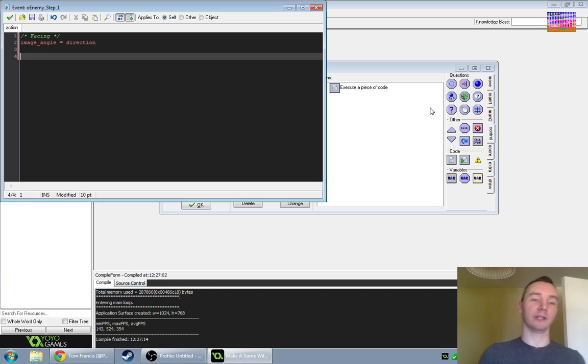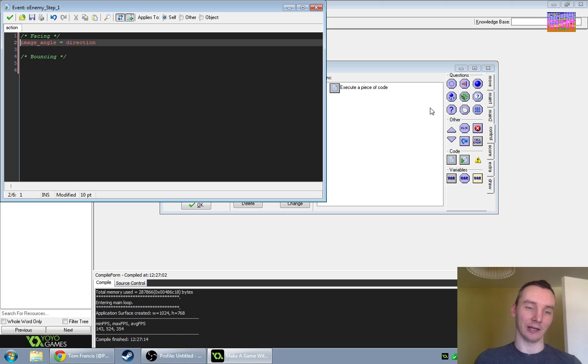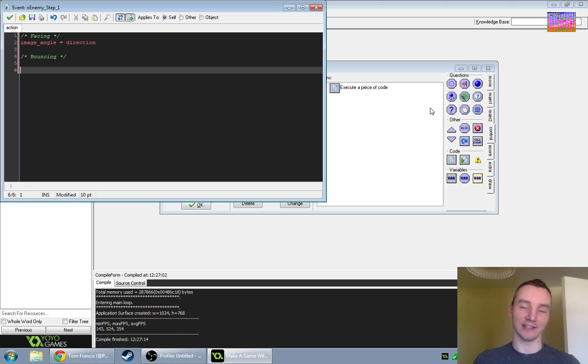And I think are we advanced enough that we don't need to test that? I'm pretty confident that's going to work. Now what we want to do is say, let's call it bouncing or something. Again, these green comments are purely aesthetic, they're purely for reference, they don't affect the code in any way, they're just to remind me what the code is doing.